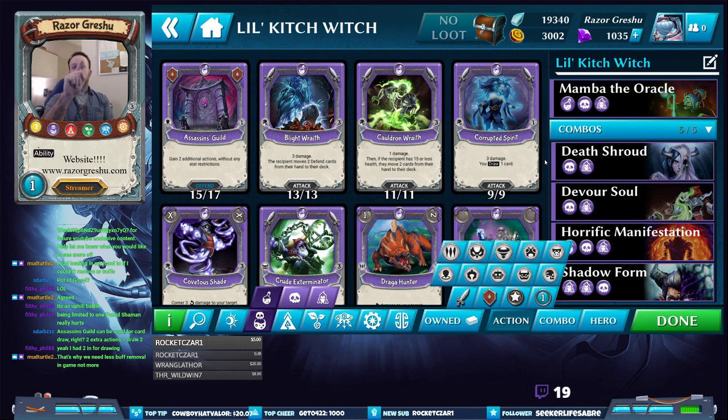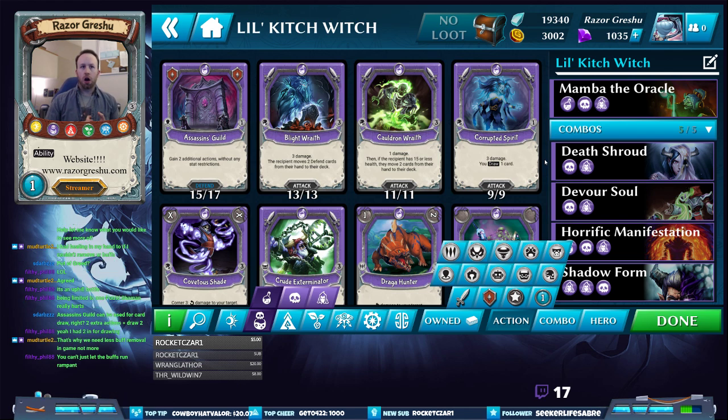Mud Turtle, I agree, but only 50%. I believe the buff removal we have needs to dwindle, and they need to put in more conditional buff removal. This is one of the things that I actually want to make a YouTube video on: conditional increasing cards are the future of this game, as opposed to cards like Magma Spitter, which is 6 damage but 2 damage to yourself. It should read kind of like you deal 3 damage to your opponent, then if you take 2 damage, increase it by 3.